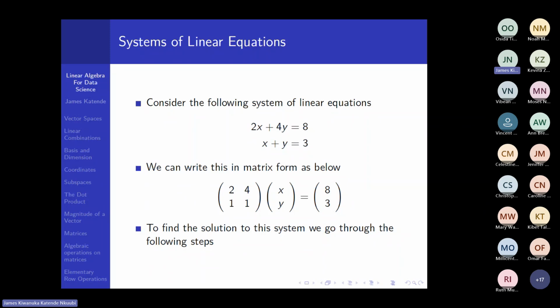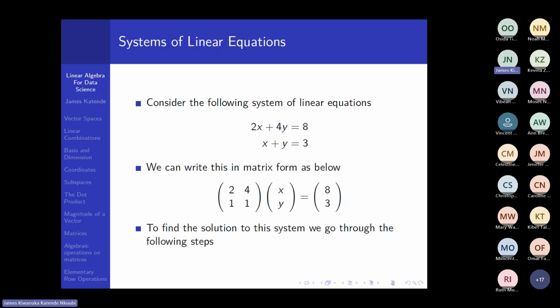There's a different way you can ask this question. If you want to check if this has a solution, the other way to ask the question is to ask if this vector 8, 3 is in the span of these two vectors that make up the columns of the coefficient matrix. But we'll leave that out for now.